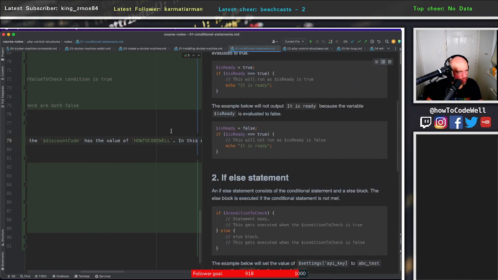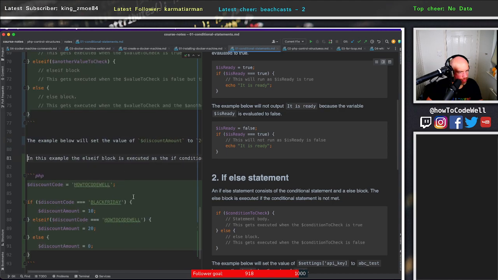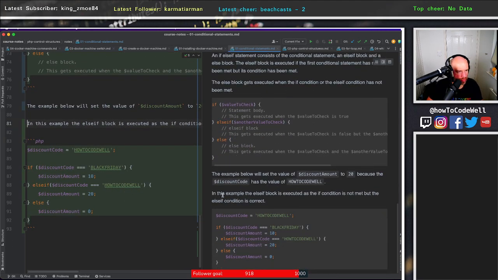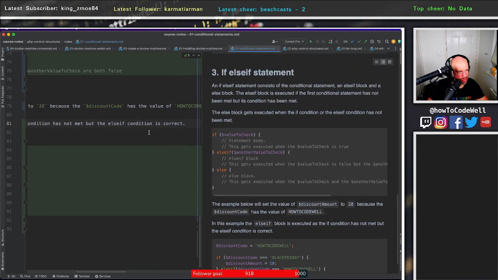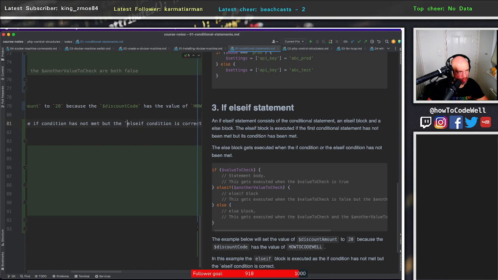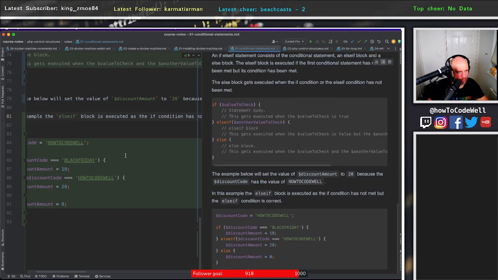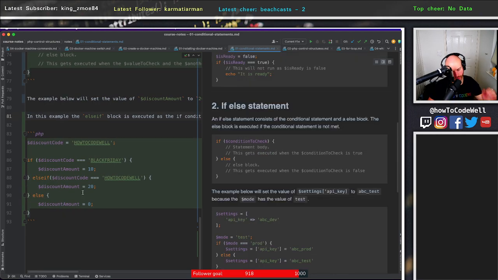There we go. In this example, the else if block, let's put that in here. The else if block is executed as the if condition has not been met, but the else if condition is correct. And again, let's put that in backticks.